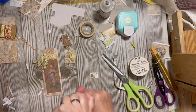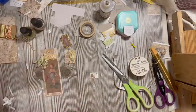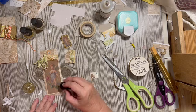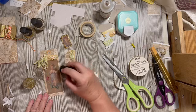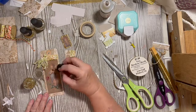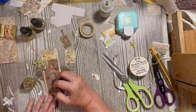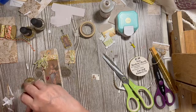Let's see if I can get this open. Wow, I might have to go shopping. Those are both really low. Can add some fingernail polish remover to them. Okay, so I'm gonna go ahead and add just some touches of this fingernail polish. Make sure if you're using it, you have good ventilation. Okay, and then I'm gonna put a little on her wings. And I'm painting it on. Okay, and then I think we'll go. The fingernail polish, because it's clear, will dry clear and sparkly.